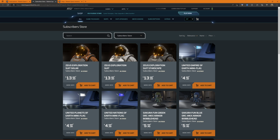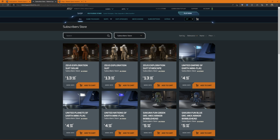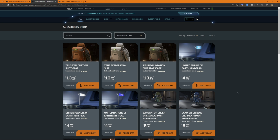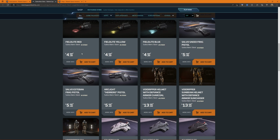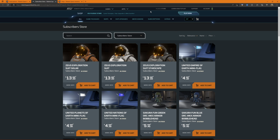And if you got 2 of them for the £20 package, you would have paid, you know, £6 less. But obviously with the flags, they're only £4, so you paid £6 basically for your subscription for the ship of the month, and then the same here, you paid £5 more. So you are getting something good from it anyway, your money's worth. So I thought I'd go through that.